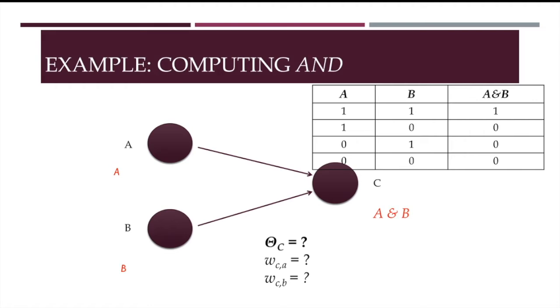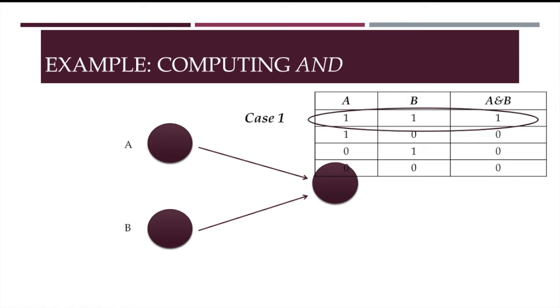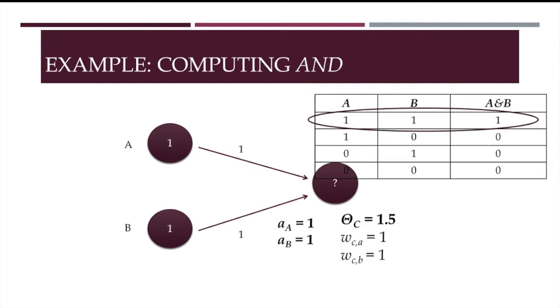Now the problem is, which threshold should we assign to C, and which weight should we assign to the connections to C, such that C yields a value 1 when A and B are both 1 and 0 in every other case. So let us begin with the first case, in which both sentences have the value of 1, and thus the value of A and B is also 1. We know that, as per the description of the case, the values of both A and B are 1. So let us set the weights for both connections at 1, and the threshold at 1.5, let's say.